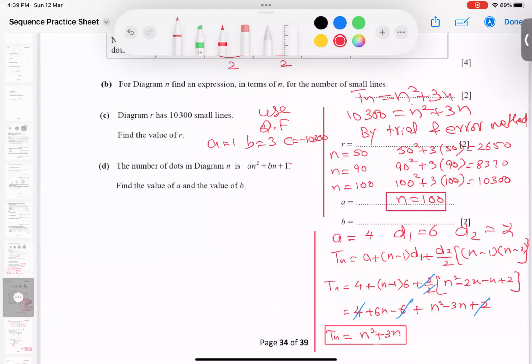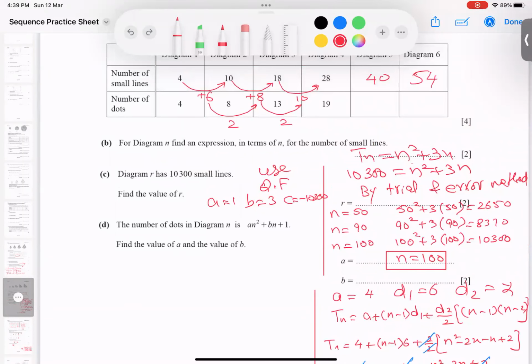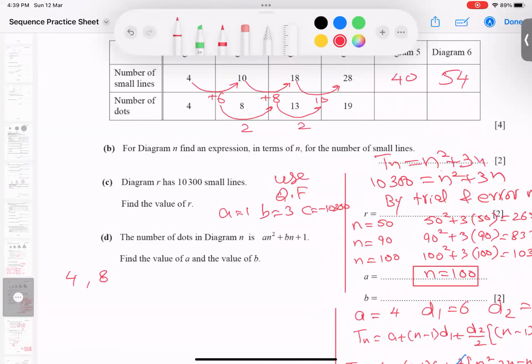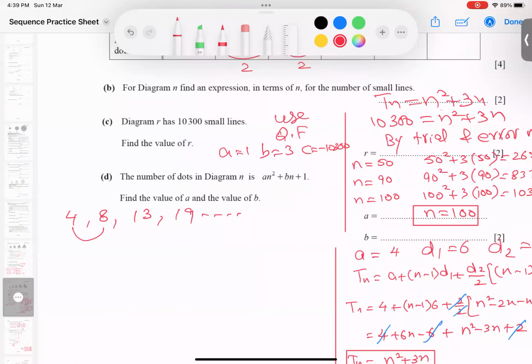Now let's talk about the last part, an important part. Let's read this statement. The sequence is 4, 8, 13, and 19 dots, which I picked from here. I think you're understanding what I'm saying. Check it. What is this? 4 plus 4, 8, 8 plus 5, 13, then 6, and this is 1, and this is 1. So we can apply the same formula here.